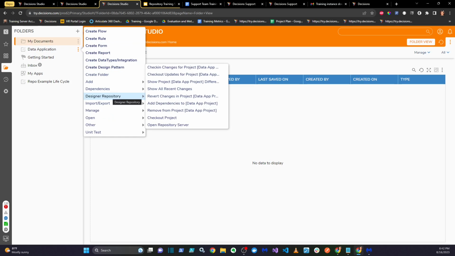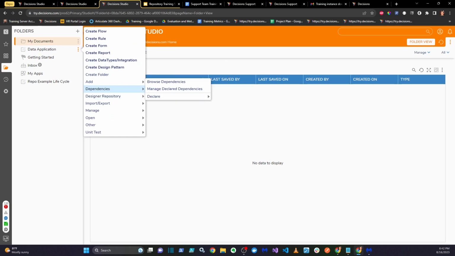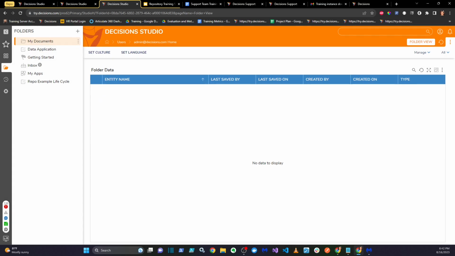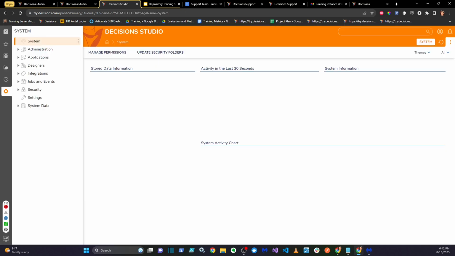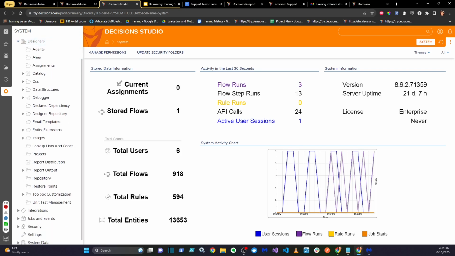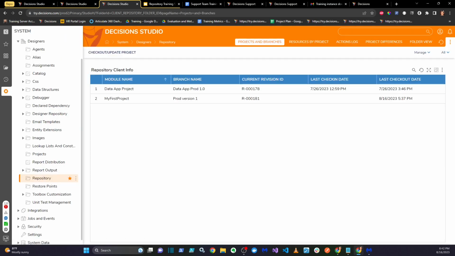And what you can do is go into the repository folder that resides on every single prod or dev environment. It's located in the settings folder, Designers, and then Designer Repository, specifically the repository right here. It's this actual folder, and here's where you can check out or update projects. What I've done is I've added it to the favorites by clicking the star, so I don't have to drill down into the system folder. I can just click on favorites here and left click on this folder. Just a pro tip there.